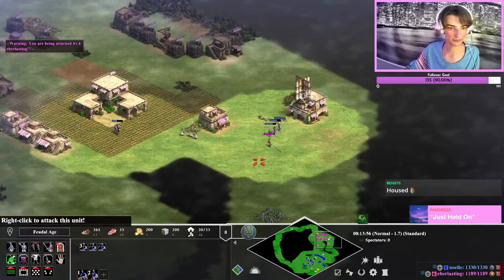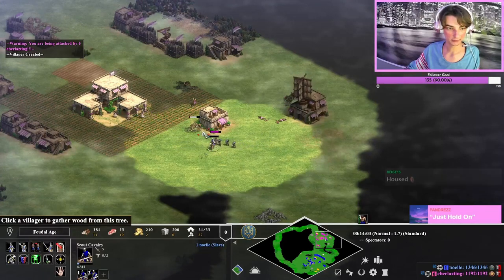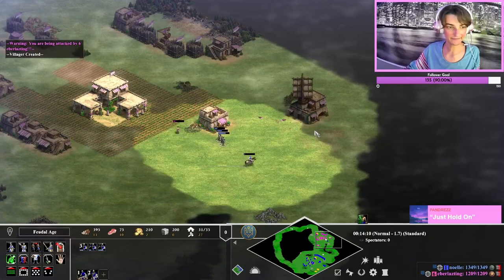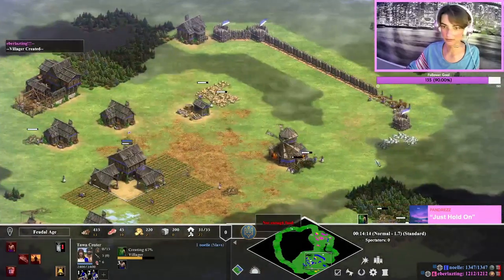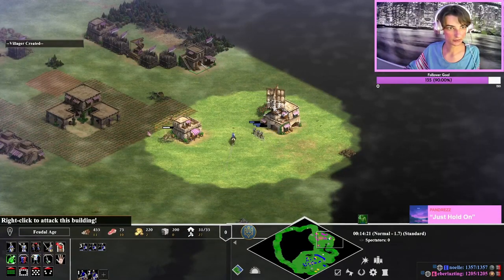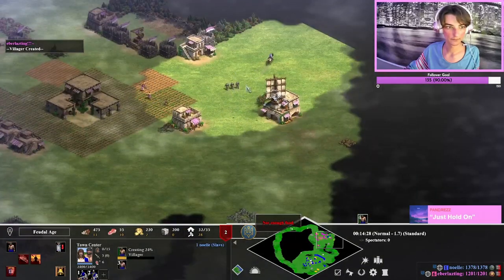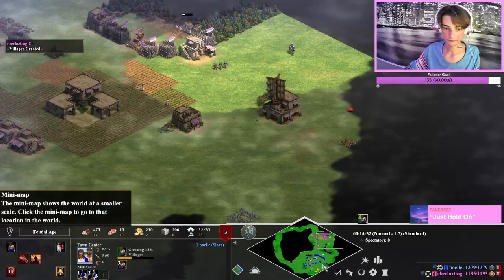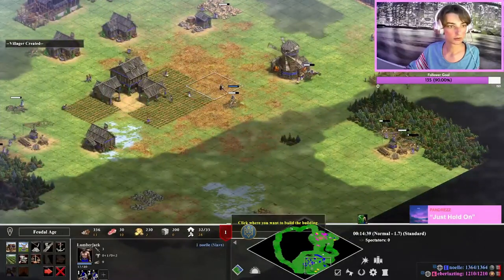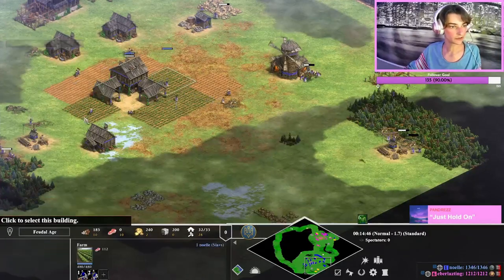Look at my scout. It's fine. He accomplishes what I want him to. Why does that TC have 5 million range? Wait. I definitely thought I was out of range. Okay, we need farms.